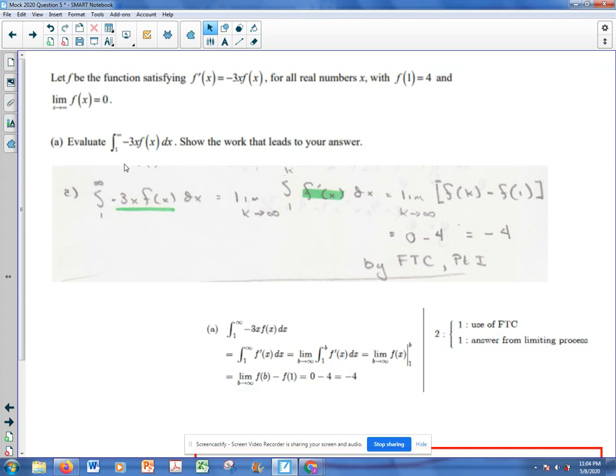And the second part is, again, improper integral. You want to change it. I change the k down here, they change the b - whatever letter floats your boat, use that one. But make sure that you replace the infinity with this limit process because that's where that second point is going to be coming from. And then, provided that you can substitute in k, x, x, there you go, zero.